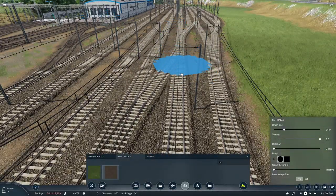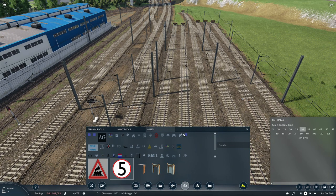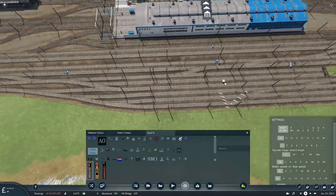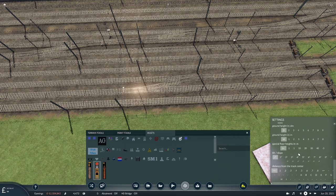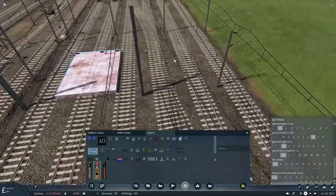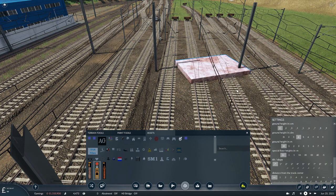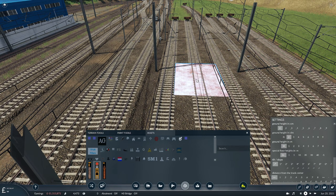Quite a bit tidier. So up this end, if we get hold of our assets here, we're going to add us the white section that was on the map. We're going to get this and the flat one we have here and raise it up. I think it's something like 7. 7's not the correct height. That's way over the top. Would it be more like, oh, it might even be these here. 7 on this? No. Is it just 2 on this? Ah, there we go, just 2.